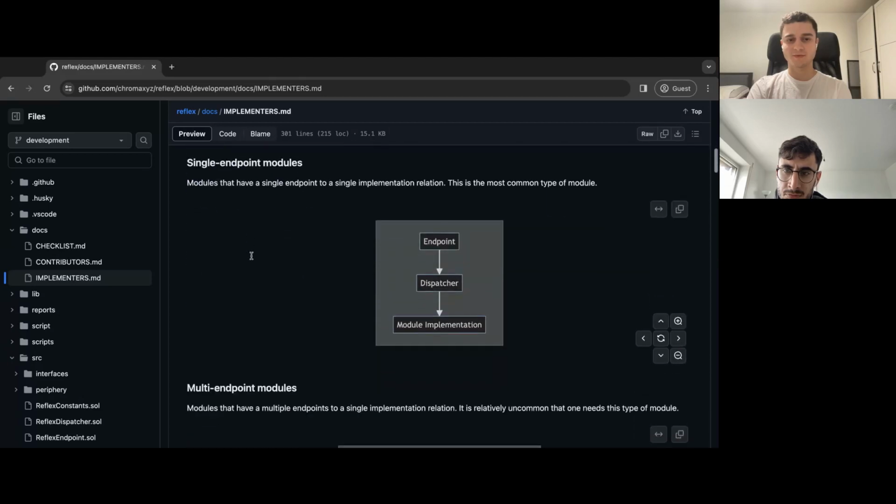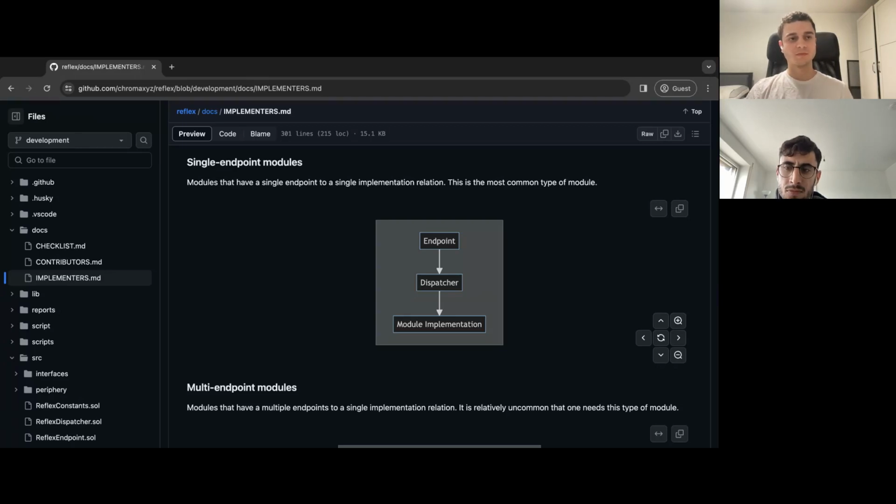The idea is that you have a single mapping from a single endpoint. I can explain this. In the installer, when you register a module, you create a module and then you register it through the installer.